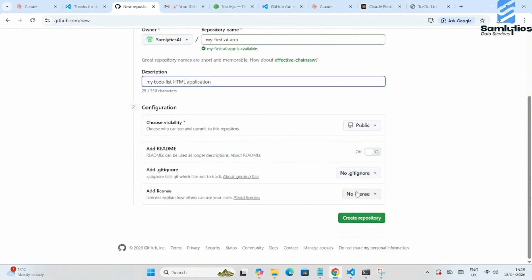No license, or they can put MIT. You can say add readme if you wanted to, but all those things are not needed. So just keep it public. And the reason why public is important is you can showcase this to your people within your network that this is a new project you've created with Claude, and just say create repository.